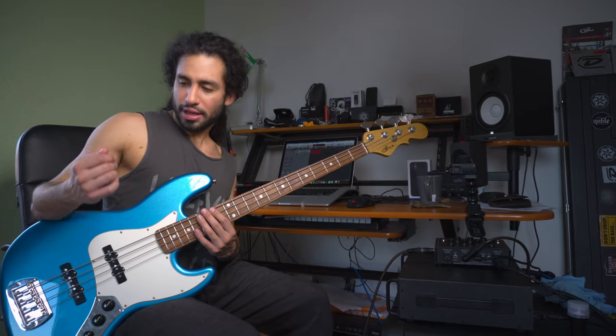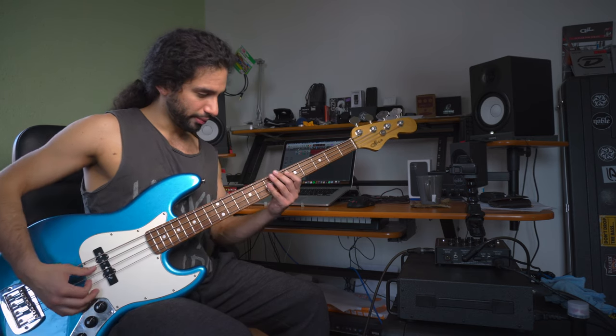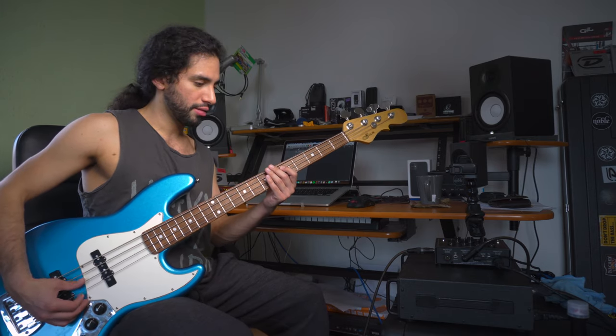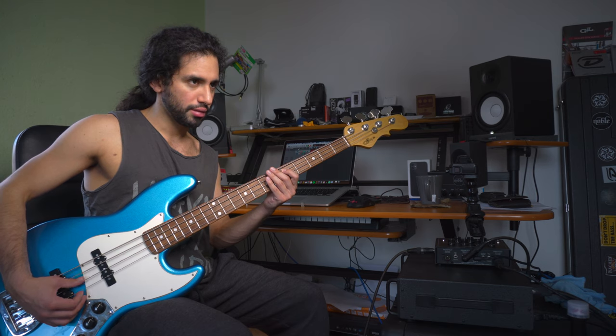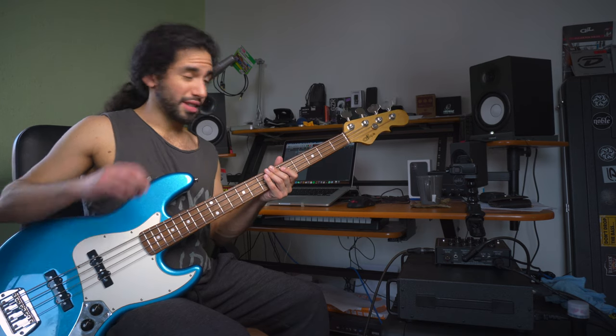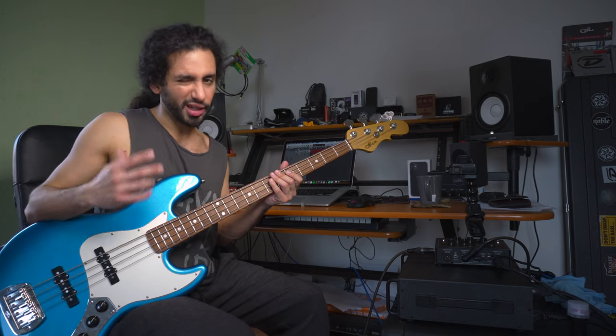To get that dampened sound and also good low end content with note definition. Now that we've covered the hand position, we have to talk about the use of the thumb. This is something that took me a bit to figure out: you don't really need a lot of strength on your thumb while playing to create the notes, especially if you want to have a pillow of low end. I'm dampening right ahead of the bridge saddles and plucking very lightly. If I pluck really hard, I send very loud percussive spikes and I choke the note a little bit.